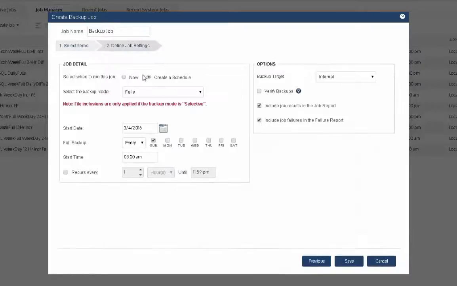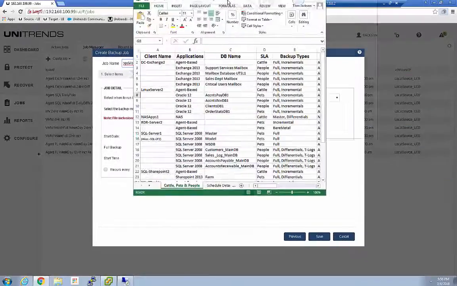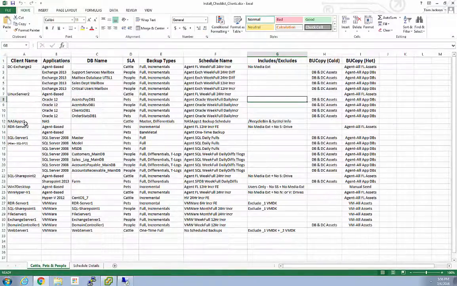I can go to next now, but you want to make sure that you're naming this based on the NAS name of this asset. So we're going to call this NAS apps vol 1, and you could be descriptive here and say week full 24-hour differential. And if you look at your schedule sheet, remember we have our Excel planning sheet that you're going to go through and identify your NAS objects, right? You've got your planning sheet here, and you're going to go through and identify your NAS apps vol 1, right?